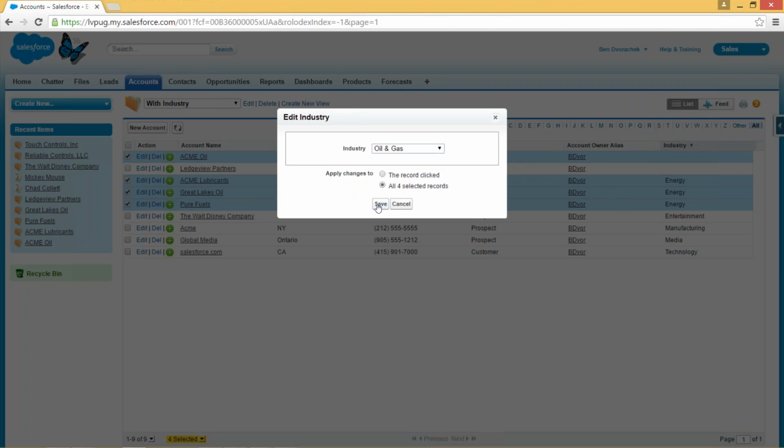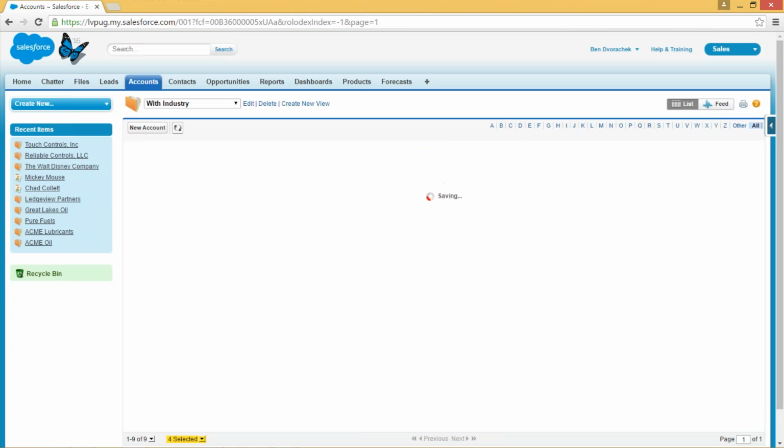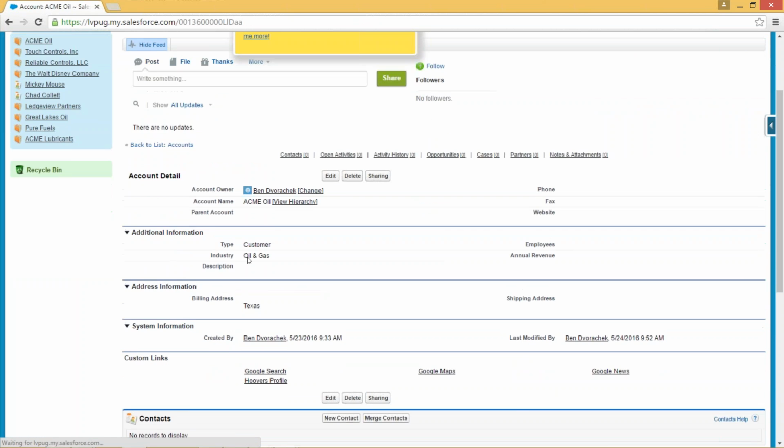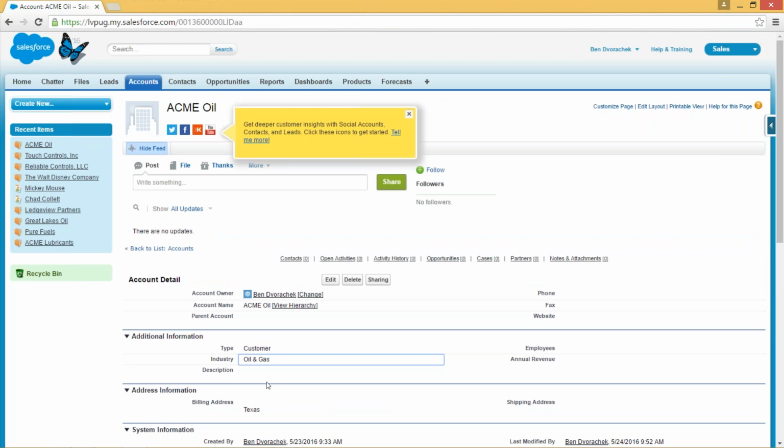And this is something that is super useful for cleaning up messy data inside of Salesforce. If you've got a field that isn't filled out, or a new option that was added to a field and you need to change old records to continue to use that field effectively, this is a really easy way to update a field on a lot of records at once. So we'll go ahead and hit save there. You can see it's highlighted yellow to signify that we changed it and it is updated. I'm going to click into one of these records, and you can see that the industry on there is oil and gas.